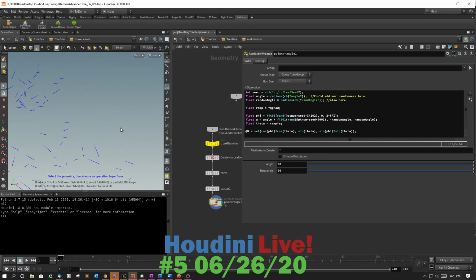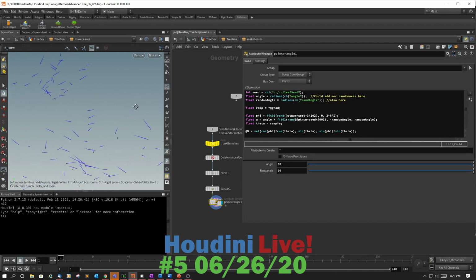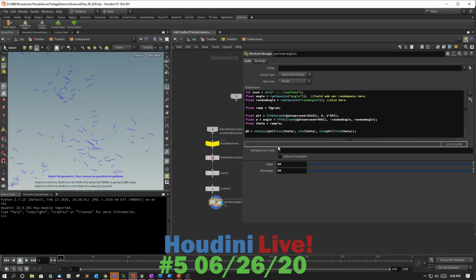Let's see what impact these values do. If we play with our angle, is that going to impact anything? Yeah, kind of uniform like. And let's check out this rand angle. Does this? Oh, how disappointing. Well, it does. Yeah, it does a little bit. Yeah, there's a little wackiness.